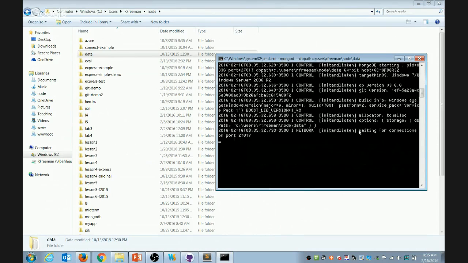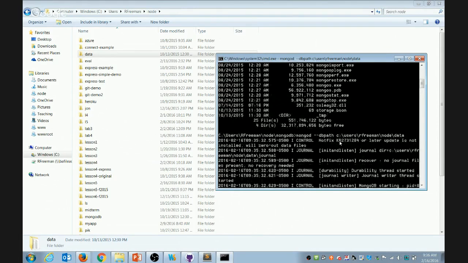The last thing it prints in the console is waiting for connections on port 27017. That's the default MongoDB port. Just like the default port for Express is 3000, the default port for MySQL is 3306, MongoDB runs on 27017. We can change it if we want, but there's no real need. So the command prompt is locked here. I want to leave this command prompt alone. If I do anything here, I have to stop my server, and I want my server to be running.